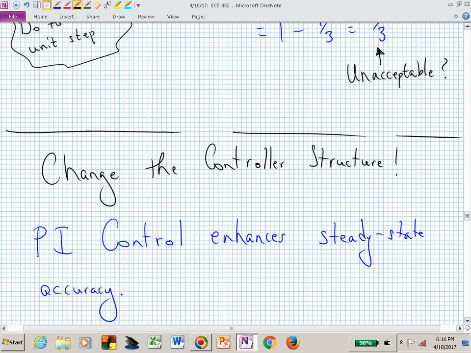We're looking at introducing a PI controller so that we can enhance our steady state accuracy. What's the PI controller going to do? If we can stabilize the closed loop system by introducing an integrator term in our controller, what did we just say earlier in today's class that that PI controller would buy us? That's going to put a pole at z equal to 1. In terms of steady state accuracy, if I apply a reference input of 1, what's going to be at the output if I can stabilize the closed loop system with a PI controller?